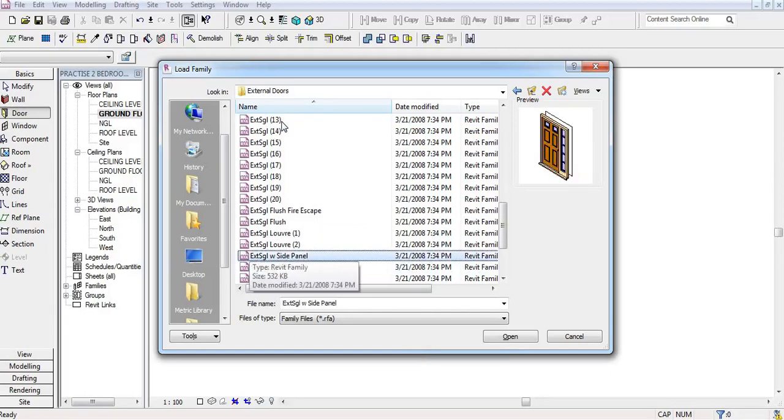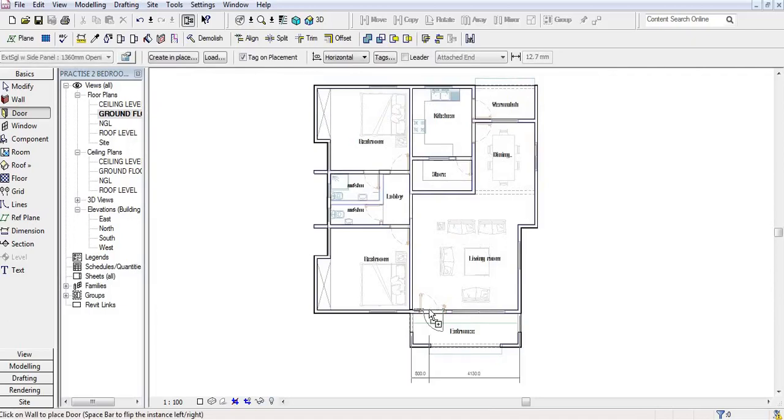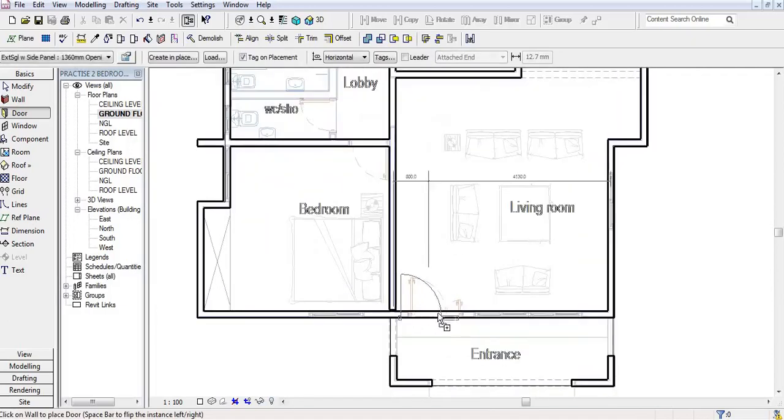Yes, let's use this kind of door, a big one and a smaller one. We can use this one. Once you see something that suits you, you go to open. You click it, you allow it to load, you wait for it, and once it loads, you just drop it here. You now take your cursor until you get something like this.